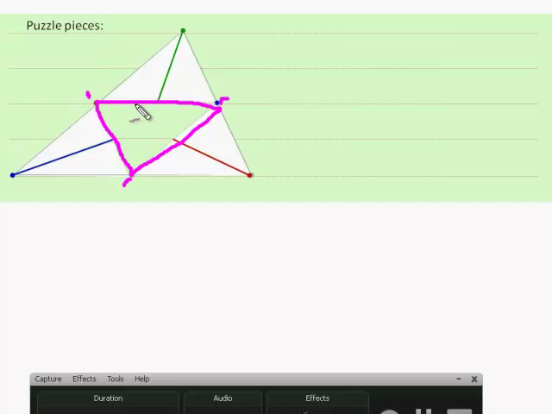Okay. After you've done that, go ahead and place your ruler from vertex to midpoint and draw the line from vertex to midpoint. Now, of course, there's a hole there, so it won't go all the way through. So do that with each vertex and each midpoint. Vertex, midpoint, draw the line. The hole prevents it from going all the way through. And similarly with a third. Vertex, midpoint, draw the line here. Okay. So that's how you create one of these puzzle pieces.